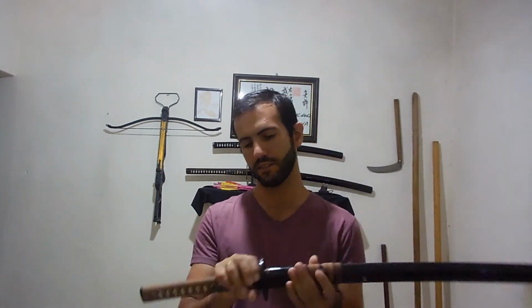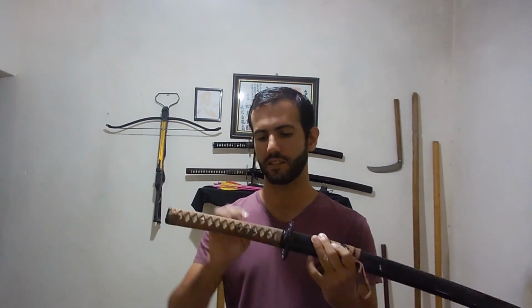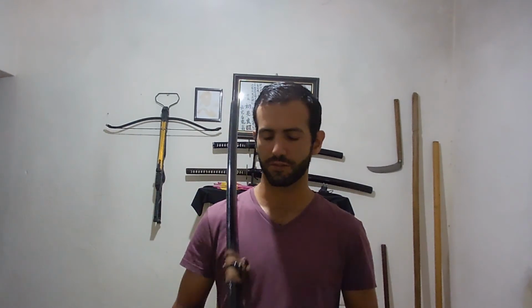And that's it. And if you know any way to clean the tsukamaki without destroying the wood below the tsukamaki and the ray skin, then tell me please in the comments, and in the future I will show in a video your method of cleaning the handle of the sword, and I will give the credits to you.